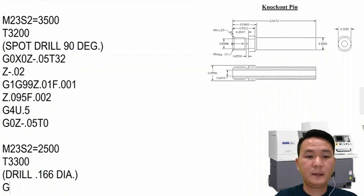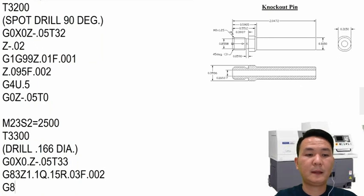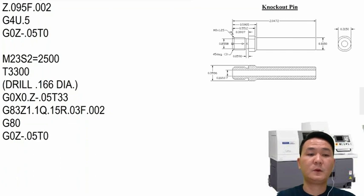So let's see right here, G0 X0 Z minus 5000 T33. And then we also use the canned cycle 1.1 Q150 R. We want to jump forward before that, feed rate 2000. And after that, we're going to cancel it, and then we'll move out. And then cancel the offset, and then that's it. We have the drill done as well. And now the last thing we have to do is just a threading cycle.